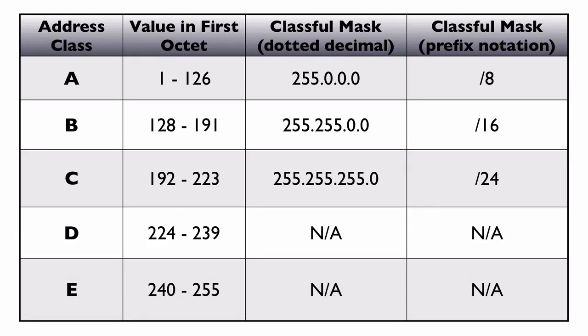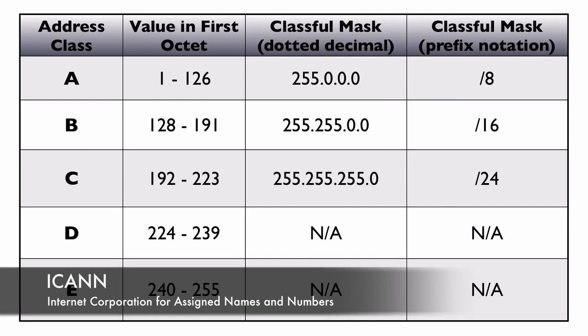Another question that might come from this discussion is, where does a company get their range of IP addresses to assign to their devices? Well, publicly routable IP addresses, and shortly we'll be distinguishing between public and private IP addresses, but publicly routable IP addresses are managed by ICANN, I-C-A-N-N. That's the Internet Corporation for Assigned Names and Numbers.